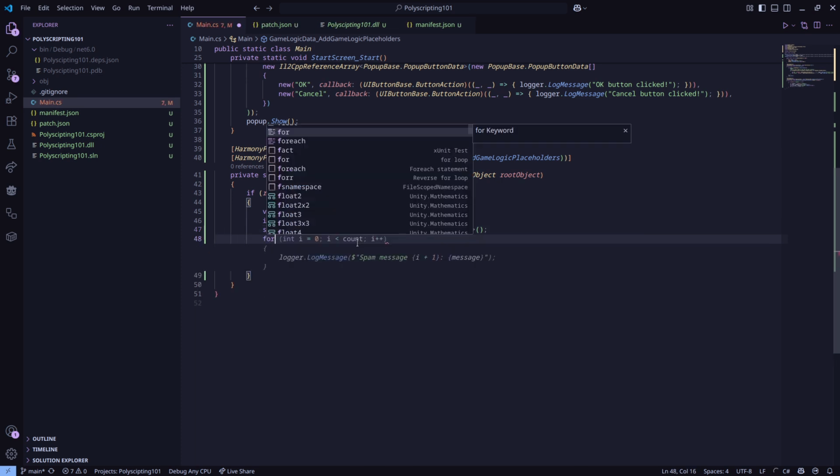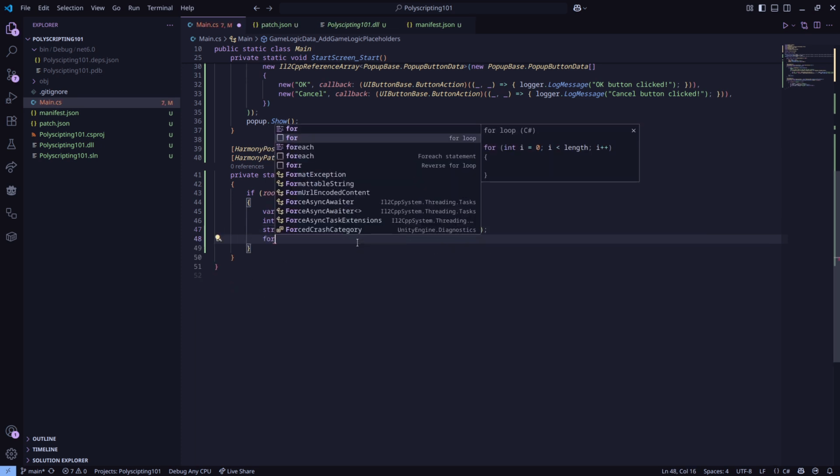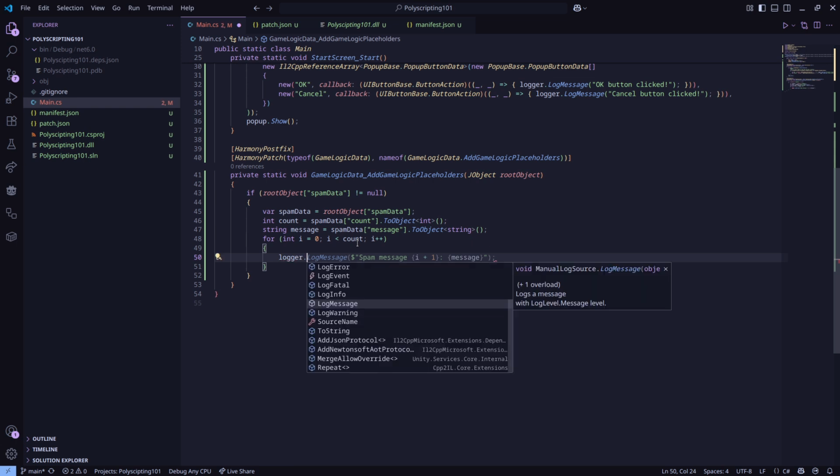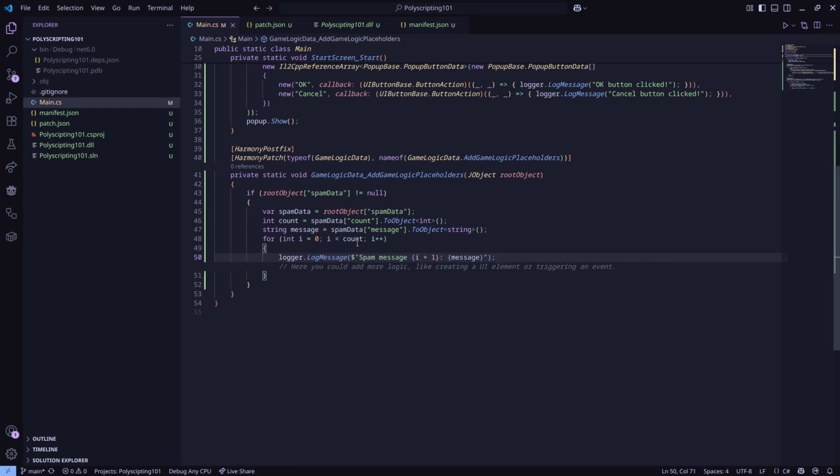Now we can print with a for loop. Note that you can use the for loop snippet, so you're using not the first but the second thing, pressing tab. You can use count here, faster than usual. We're using our logger to log the message. It should work now, I guess.